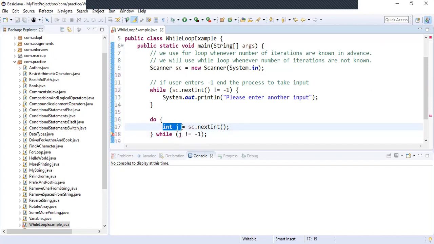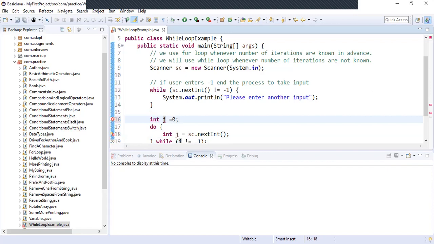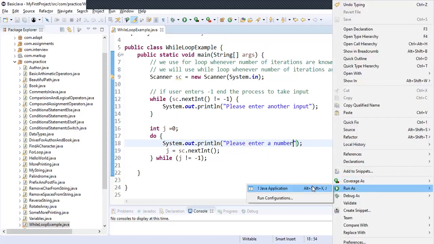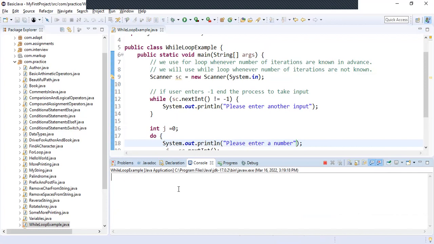We will have to actually declare this outside, equal to say 0, and here we will say first, please enter a number. Okay, and we will be putting -1 as input. See, still it is asking us to enter a number. Again we are entering -1.